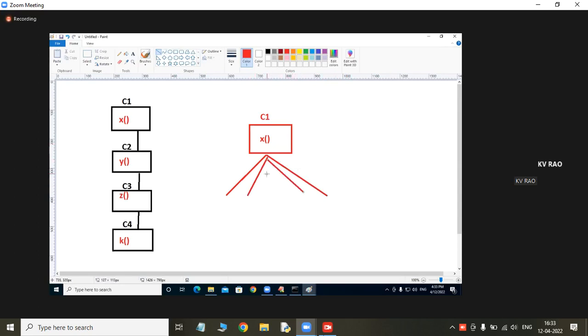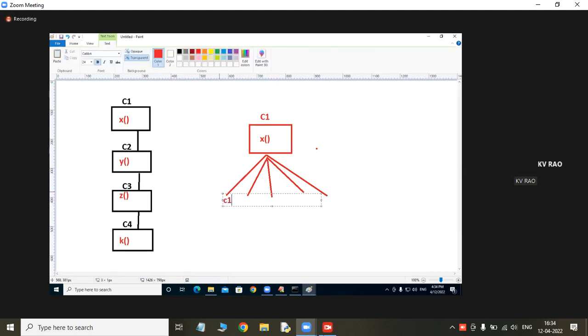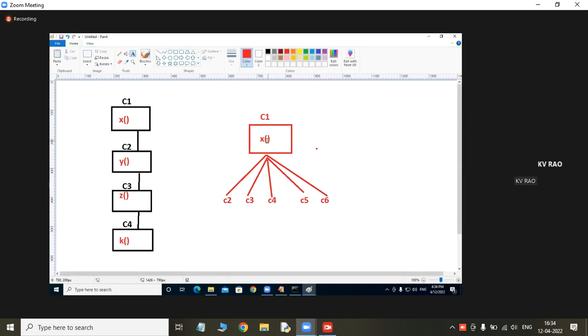X is present in different places: in C1, in C2, in C3, and I take multiple classes here, C1, C2, C3, C4, C5, C6. In all these many classes, this function X is coming.